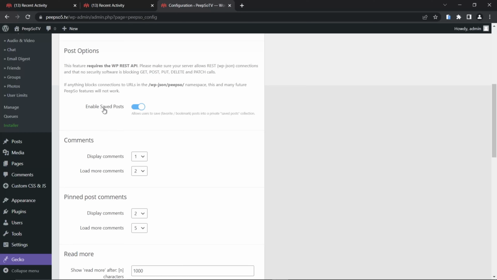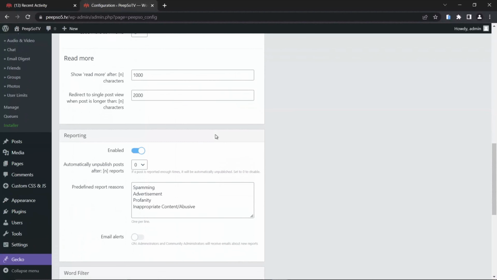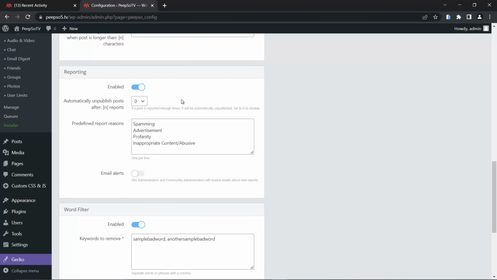I deliberately skipped this option because we have the entire feature highlight video devoted to this post option, saved posts, and I'm going to link that video in the description below. Okay, next setting on this page or set of settings is reporting the content on your website.